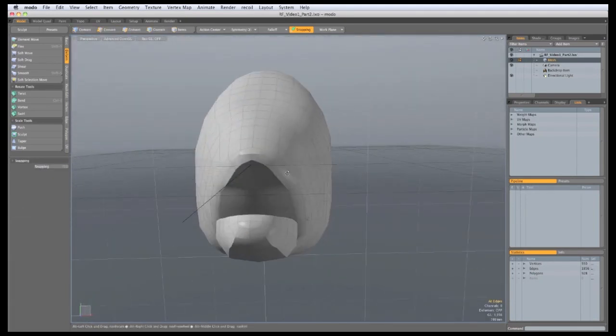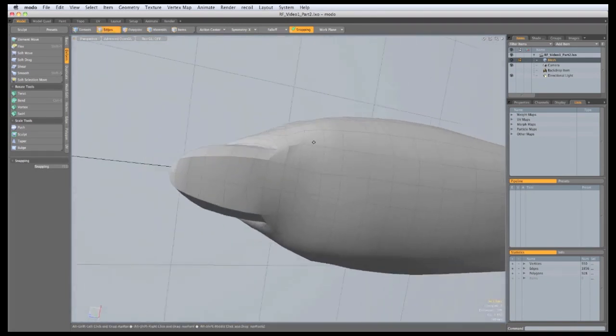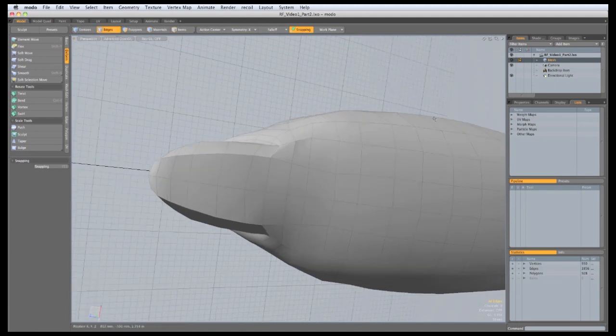So when you're happy with the width of your fish, you now need to make sure that the mouth is right. Now if I just rotate him over here, you can see how the mouth is quite straight, which is giving him these kind of cheeks, which isn't right. There should be a much more gradual kind of tapering to the nose.